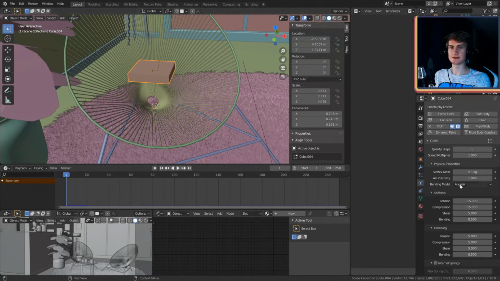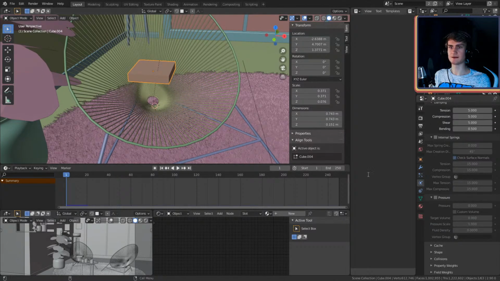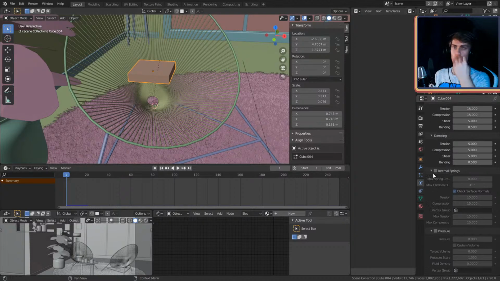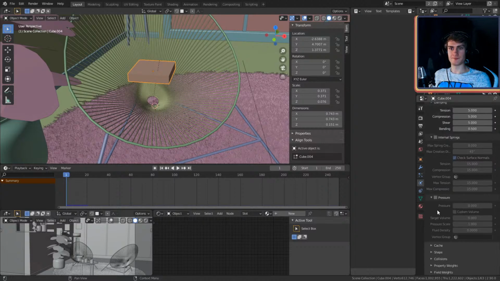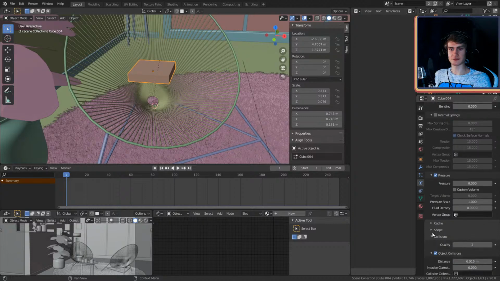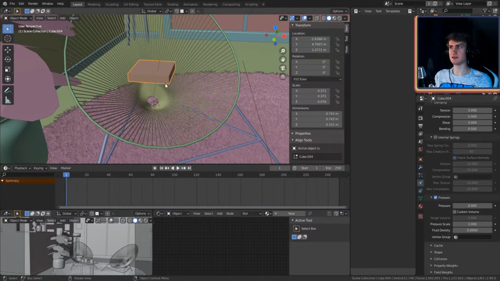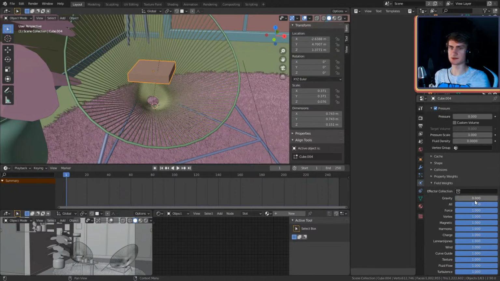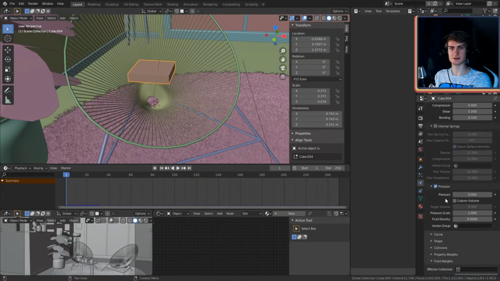Okay. Next up, to get the shape right, we say pressure. I think that's how it works. Let's see. Also, first of all, to adjust the shape of this pillow, we say field weights, gravity to 0, so it's flying in midair. It does nothing right now, so we have to adjust a few settings. Pressure, what if you put that to 10? Do it again. Oh, hello.